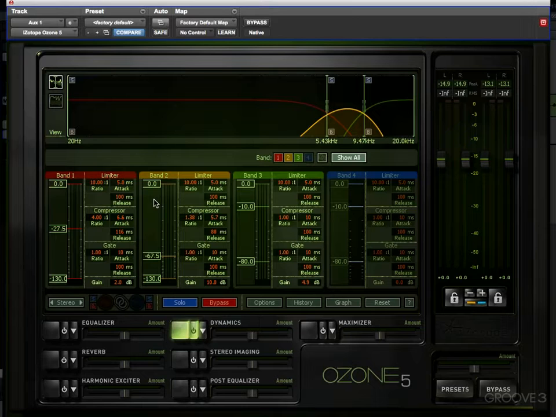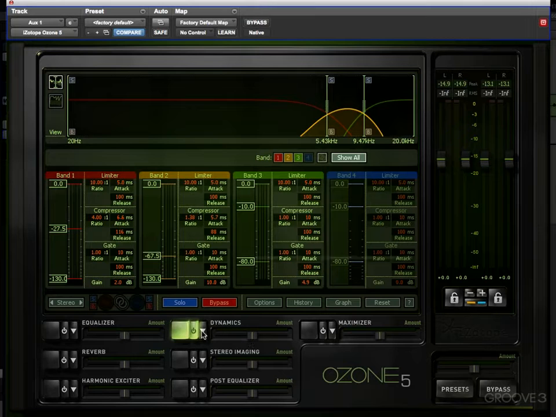Another option might be to take our track and to put more bass into it, but in a way that you can't do with an EQ by just turning up the bass. In this case, we'll put more controlled bass into it, so the end result will be a thicker, bigger bottom end in the track, but it will be controlled. And we'll do that by pulling up a standard 4-band setup.